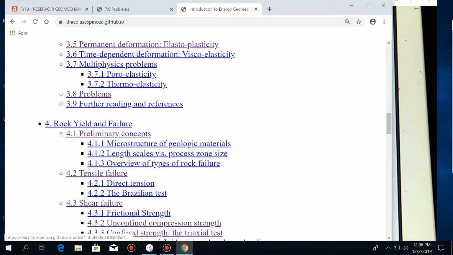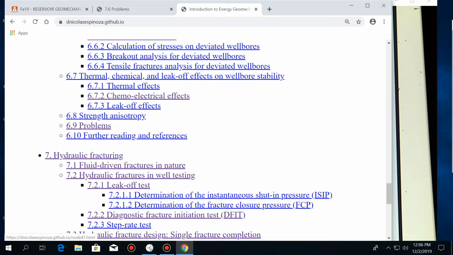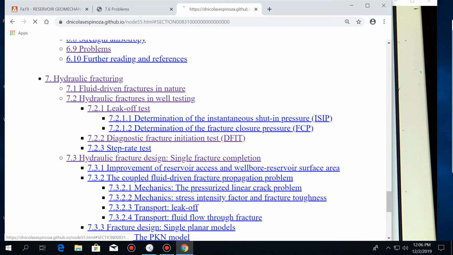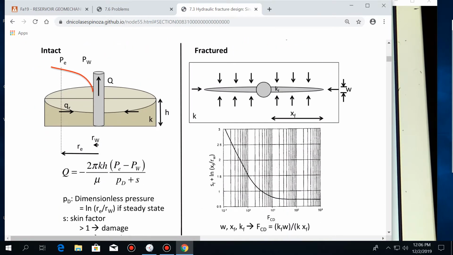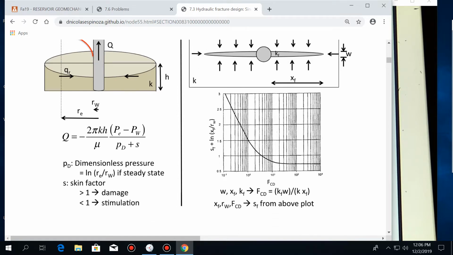a hydraulic fracture so that you can predict what is going to be the productivity of a wellbore with a hydraulic fracture. If you know what is the fracture half length, the width, and again the height, if it is a 3D model, you can predict what is going to be the skin factor and how much productivity you're going to have, and what is going to be the improvement over a regular wellbore. And having a fracture, it really bumps up the productivity a lot.